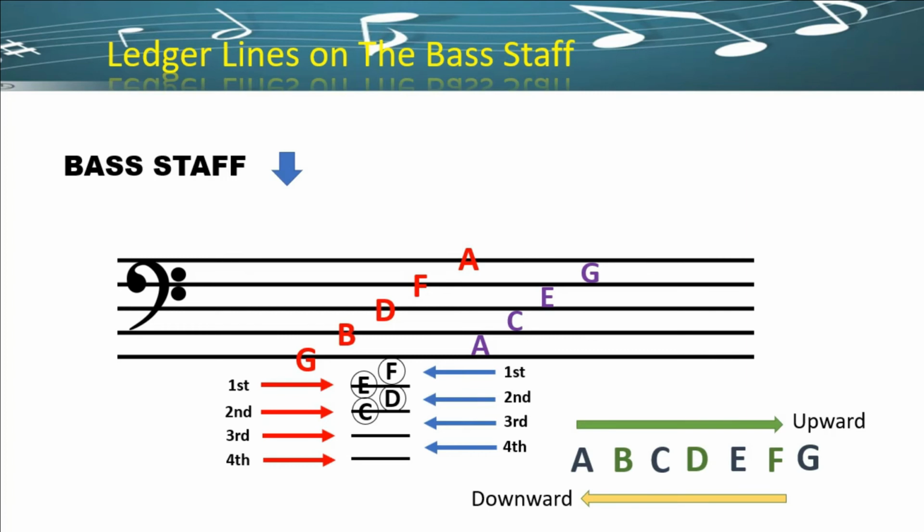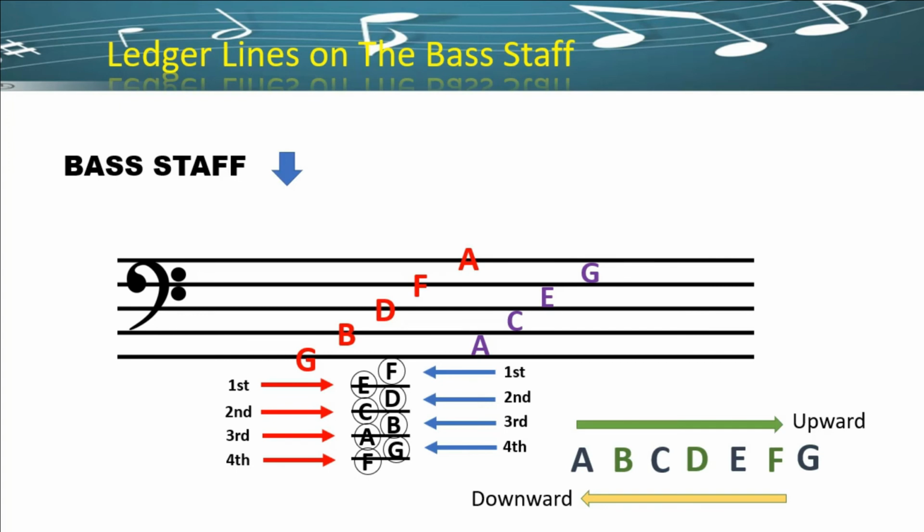Okay, now I'm going to test you on this other one. What is the name of this space that is below the second ledger line? Can you guess? B. You are right, it's going to be a B. Then followed by A, which is the third ledger line below, and then we now have a G. Remember, when we get to A, we go back to G, and then thereafter finally we have F.